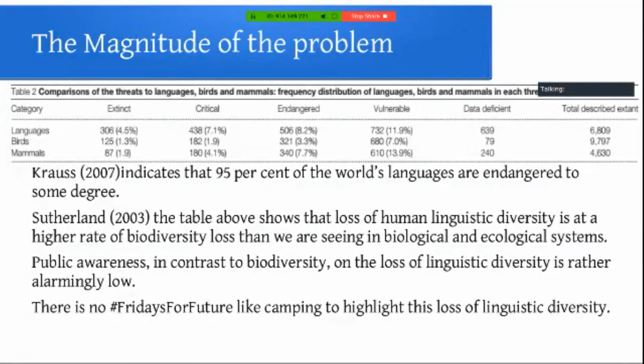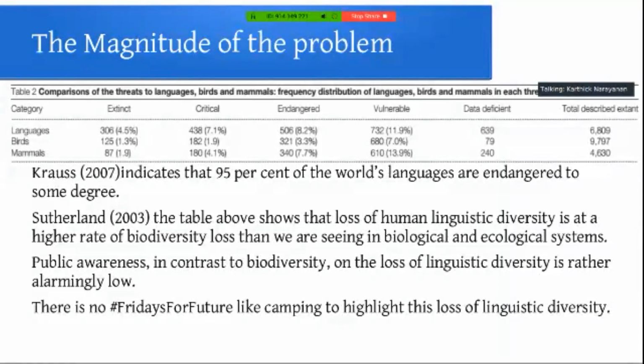To some degree, but that leaves only 5% of languages, which includes English and some of the other major Indian languages like Tamil, Malayalam, Telugu, Kannada, Hindi, Marathi, and all those other languages. Now, if you compare it in contrast with other things that are endangered in the world, since we have already started to look at it as a living organism, if I compare it to other living organisms of reasonably equal size, like birds or mammals, I will see that language is more endangered than the birds or the mammals.